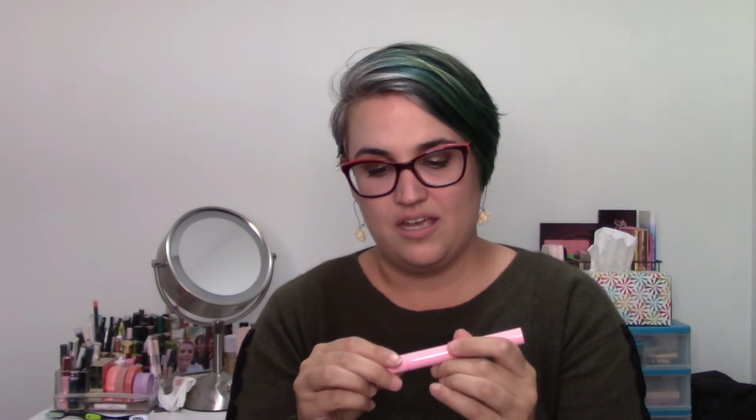So if you flip it upside down, you can get both wings out of it. You just stamp it on the edge of your eye and then use the other side to fill in the rest, or to fill in whatever you missed with the wing eyeliner, which is very handy.